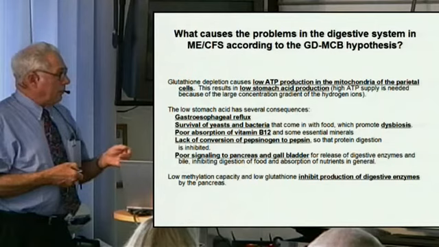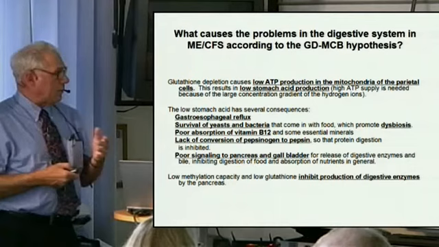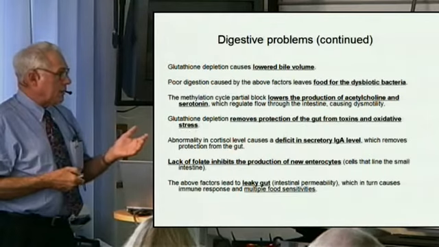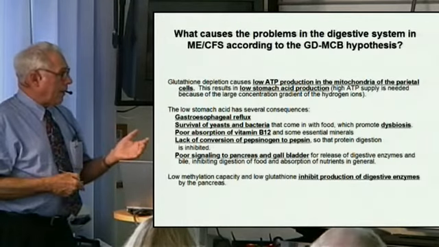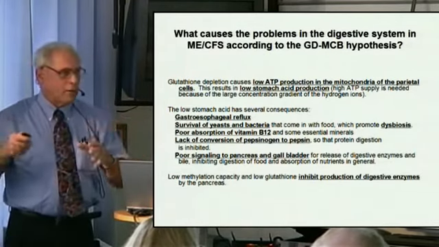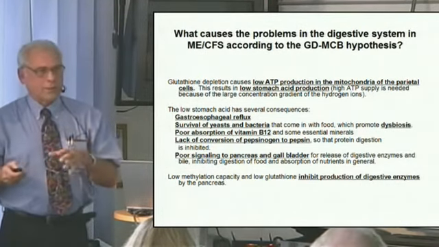Conversion of pepsinogen to pepsin, which is the first step in protein digestion, takes acid. And if you have no acid, you can't do that. Signaling to the pancreas and the gallbladder to release digestive enzymes and bile, which starts the digestion. Well, if you don't have the acid there, you don't send a good signal. So now the food comes in, and the digestive enzymes and bile are not there to help digest it. So meanwhile, you've got all these bugs that you brought in.